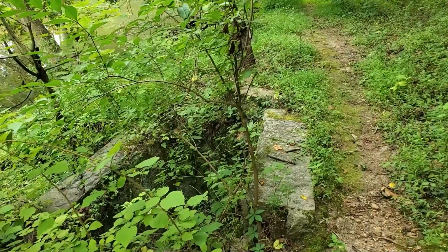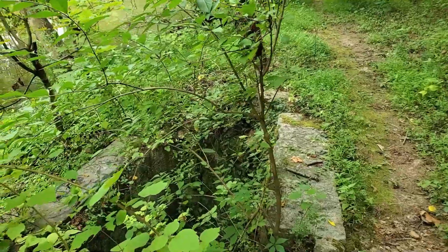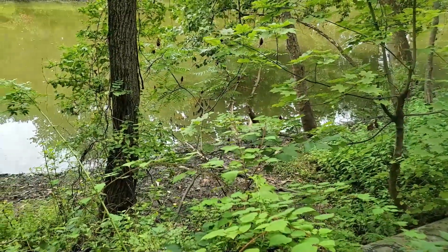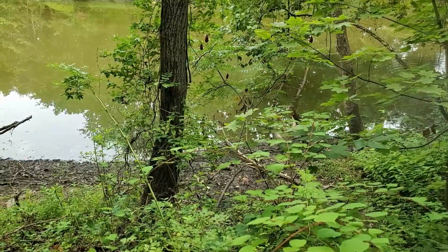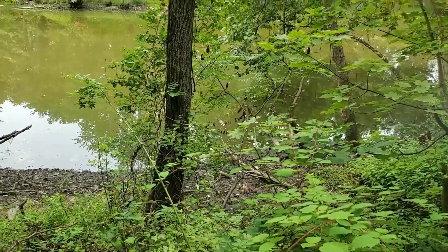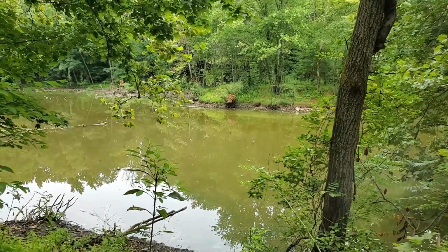See, here's another good way to judge that the lake is starting to drain, because here's the rock that the water used to come up to, and as you can see, it goes out pretty far. Like the lack of water, the land, the mud, whatever you want to call it. So yeah, this is very sad if this is the end of Dinosaur Lake, unless somebody can fix that hole.